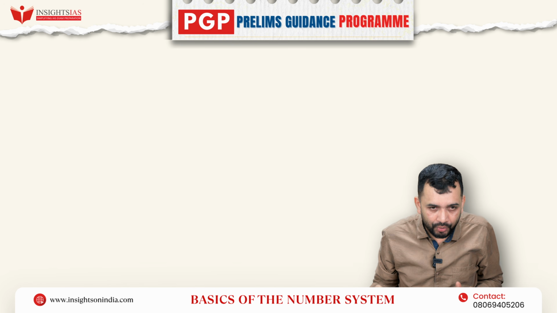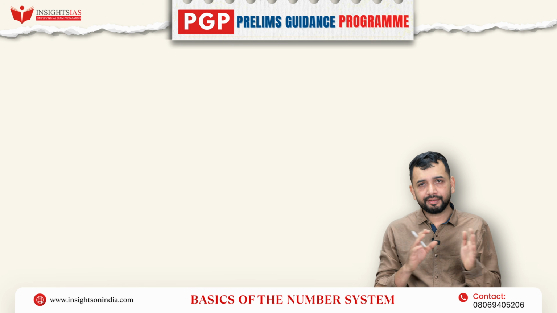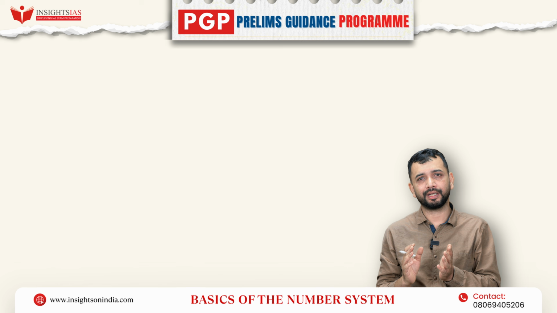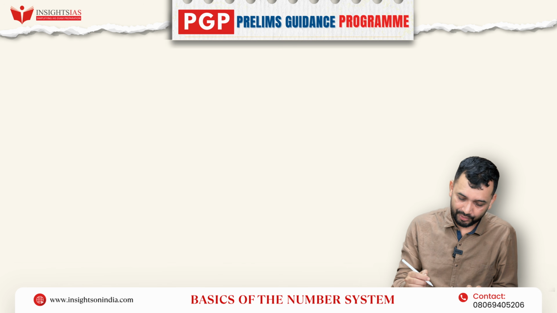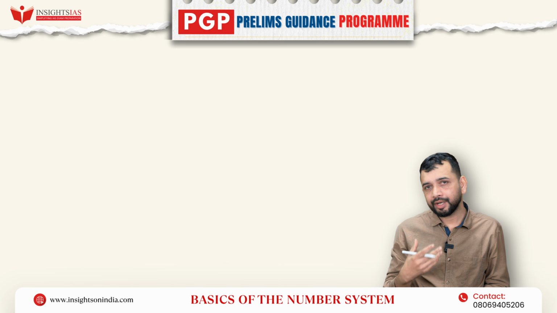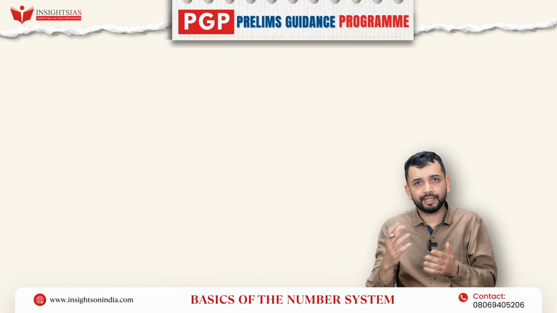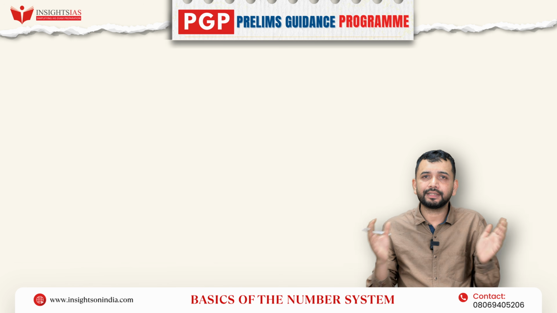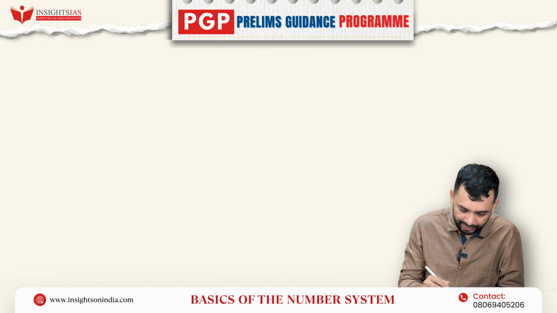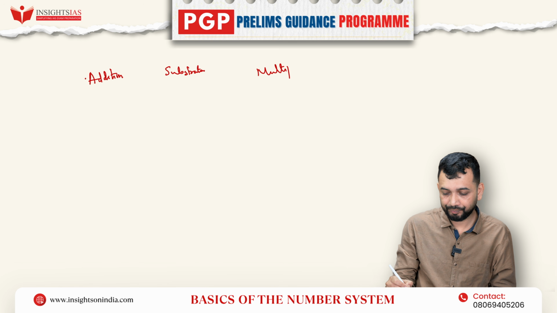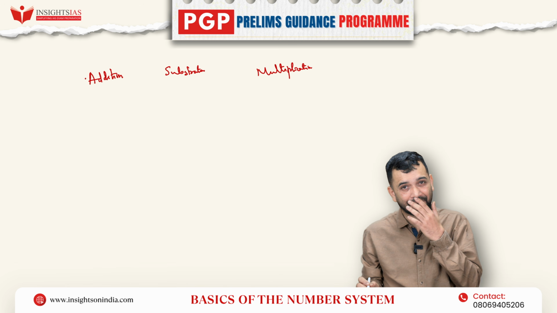Now, when you understand even and odd numbers, let's also understand some properties of even numbers and odd numbers. What are the properties with respect to operations, right? So let's understand one by one. Whenever I'm telling you the theory, don't mug it up. You visualize two numbers when I'm talking, and then do the operation in your mind so that you understand it better. Let's have addition, let's have subtraction, let's have multiplication, and understand the rules properly, right?